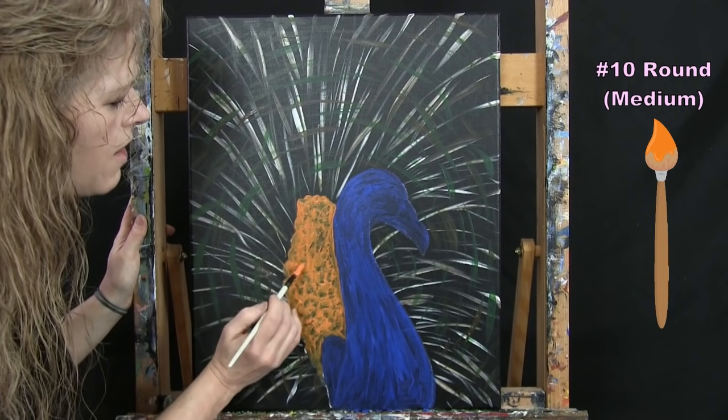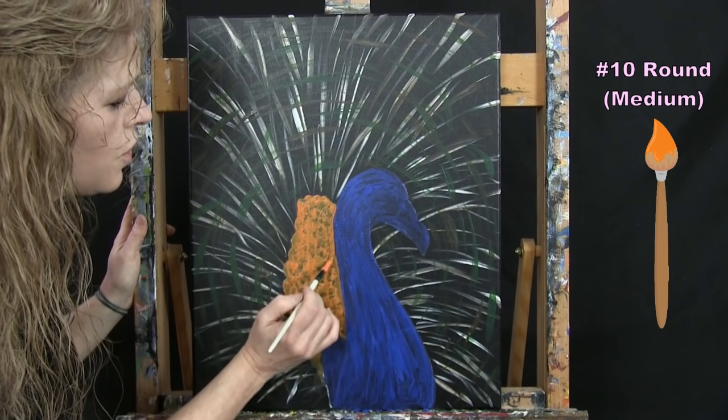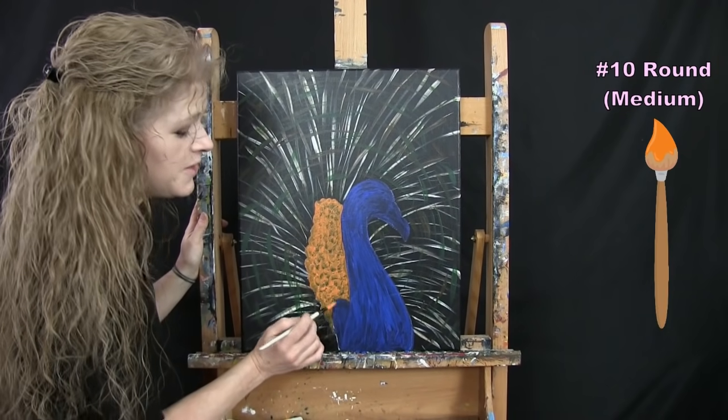So once you've got that on there, what you can do, we're going to utilize this same brush for the next step. And you don't even need to wash it because we're going to be using the same color. So you can just get ready.